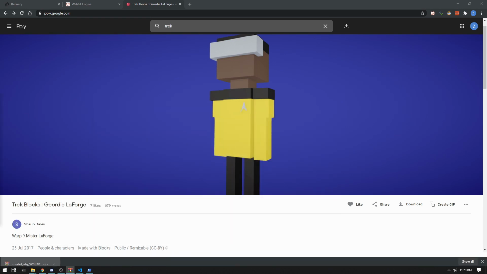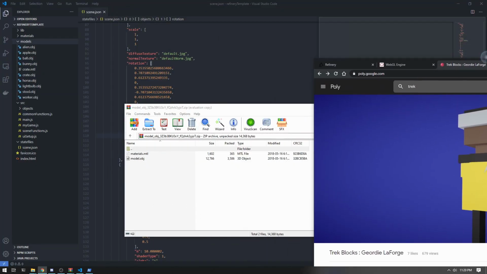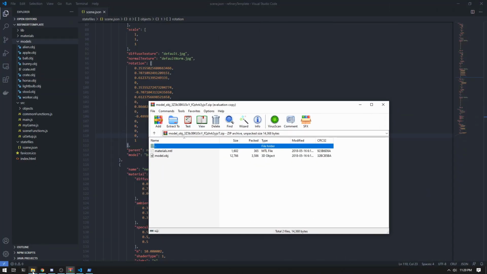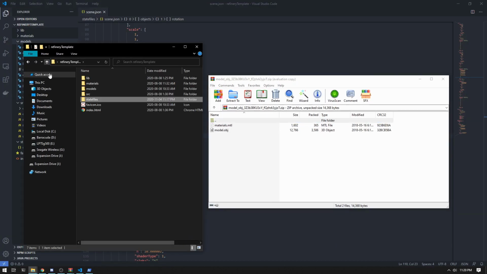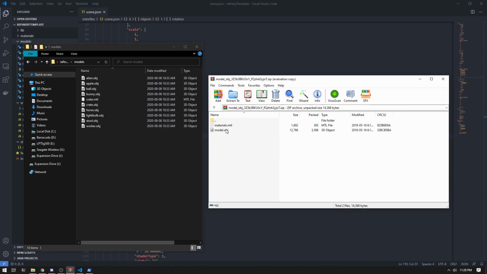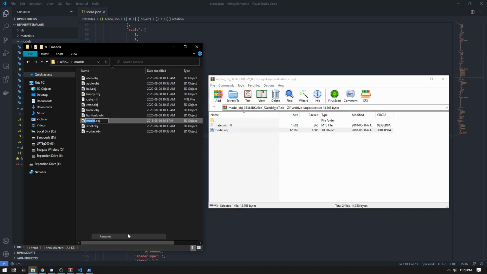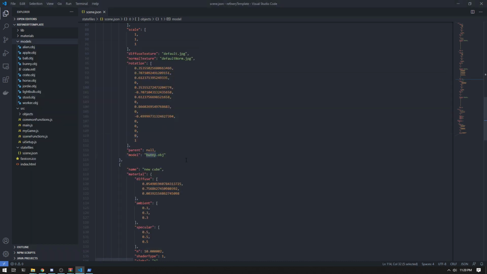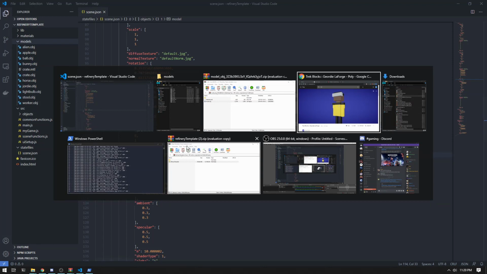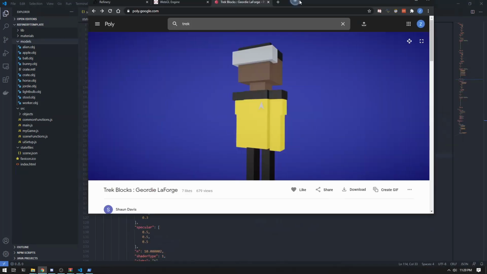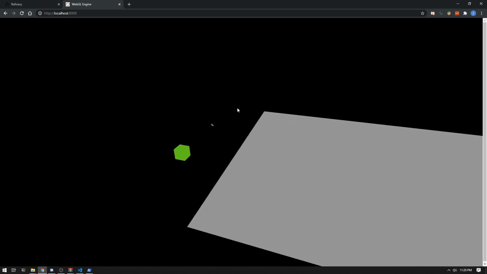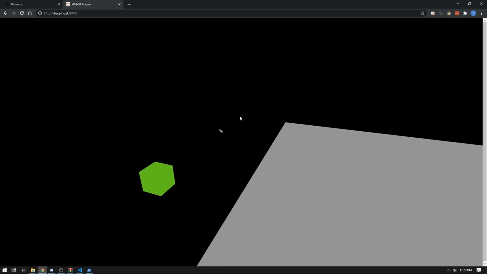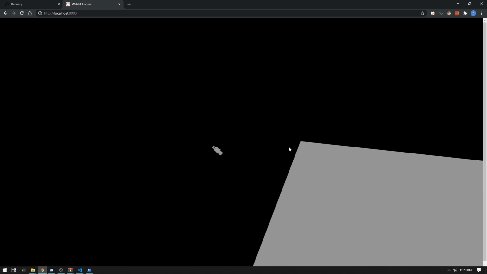We download it. So now if we open this, you'll get something like this. Whoops, where did it go? You'll get something like this, and what we're going to do is move that over there. Let's bring up the folder that we were in on the desktop. Again, this is on the desktop. We can go to models, drag the model in here, and name it Geordie, so I know which one I'm dealing with. Now I rename this to be Geordie, and then we go back to our scene, get rid of Geordie, and I refresh the page. I'll run the camera over there really quick. You can see that it is in fact Geordie LaForge flipped over.